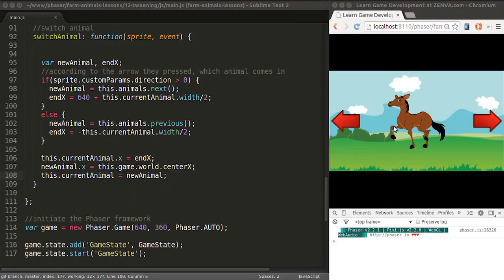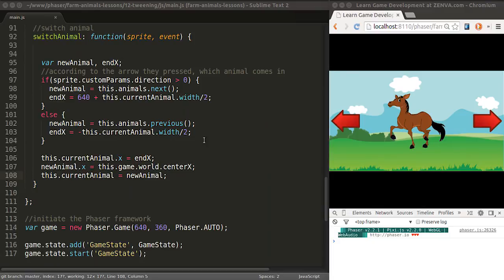We are going to implement a tween here so that we can have the current animal being moved either to the left or to the right, and the animal that will come after, which could be located either here or on the right, will move to the center. So it's two tween movements that we want to create. And as I just mentioned, you can do these tween animations for any property. So it could be the position, the size, the alpha value to make it transparent. And you can also do it for many properties at the same time.